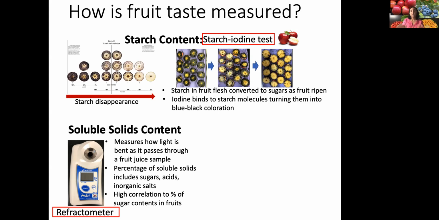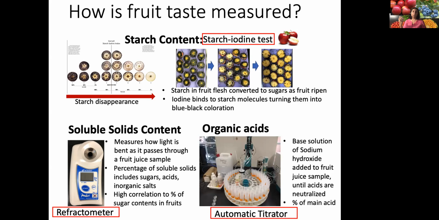And there's a ton of studies that have shown that there is a high correlation to the percentage of sugar contents in the fruits by using this refractometer. This is also important. Generally, there are indices of maturity where we know that if a fruit is presenting 12% of soluble solid contents, then that fruit is ready to be harvested. That fruit should be tasting sweet. If we are below that, for a peach, for an apple, that fruit is still not going to be ready. Okay, it still has low sugar contents.